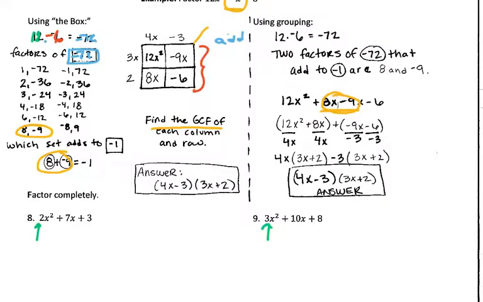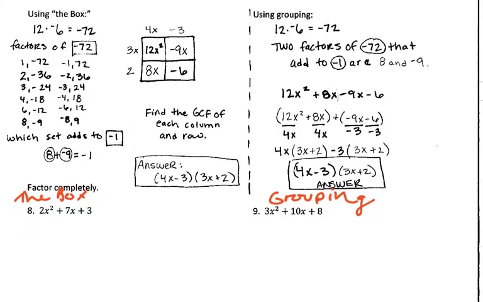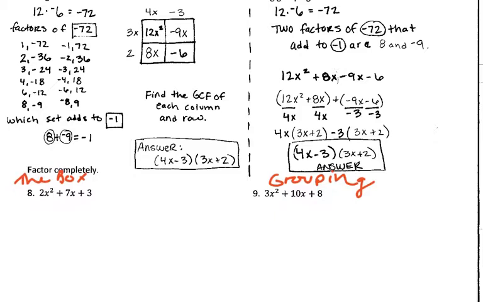I have started to like grouping a bit more than the box, but since I've been doing the box for a while, I tend to use that one more often. So I'm going to go ahead and do these two examples here, and I'm going to use both of the techniques. Taking a look at this first one, I may as well go ahead and use the box for this one, and then I'm going to try using grouping for this one. If you want to pause the video and try starting out doing either of them, that would be a good idea, so you can see if you can get there just like I will.